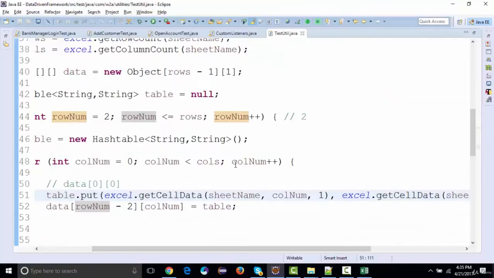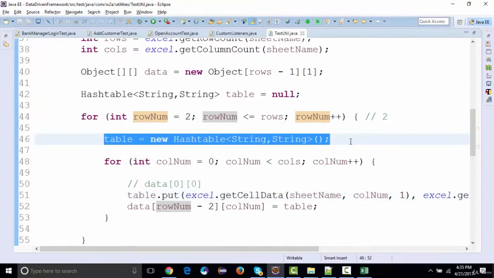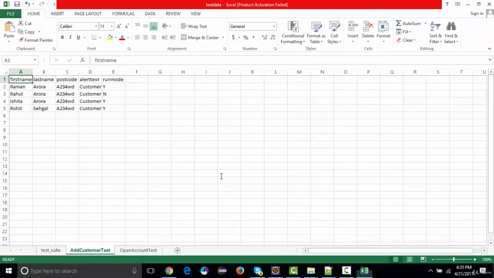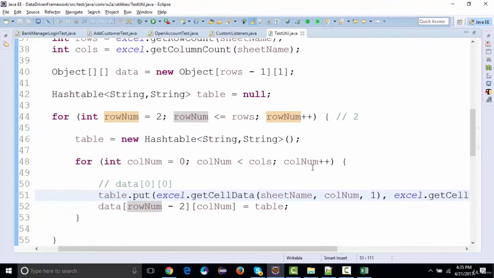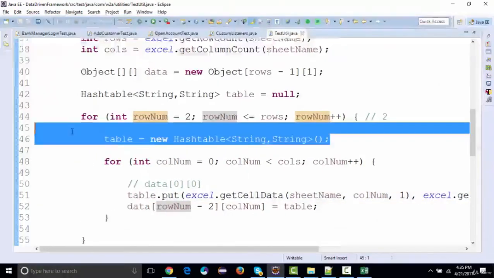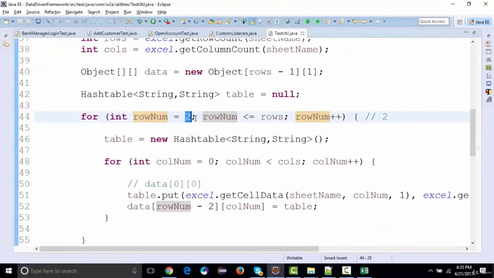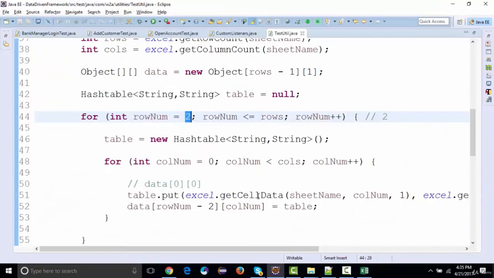Next time, the same table will be there, but the columns will be iterated. So next time the column will be 1, which should be this, and the row should remain the same, row 2. So first all this data will fill the first hash table. Then the row number will be incremented. Next time the row number will be 3, and the key row number always remains 1.